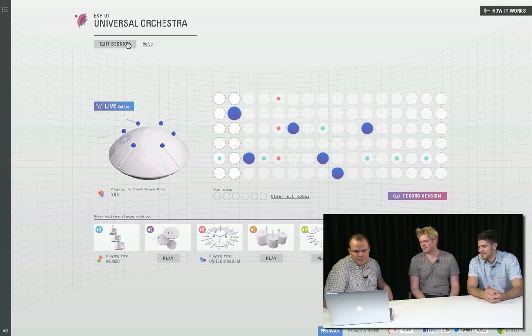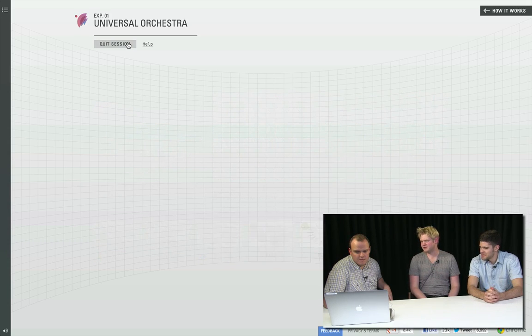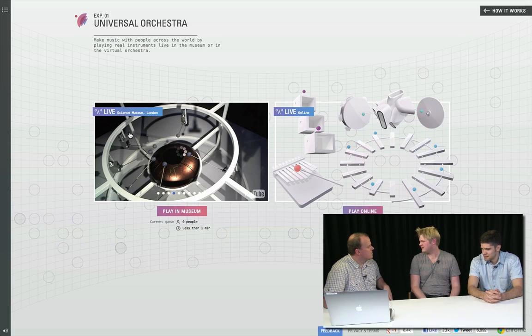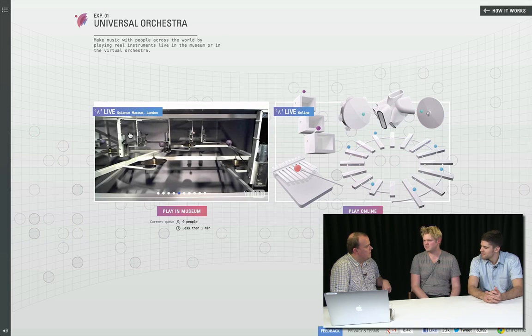And what you can say about the virtual one as well, you see the latency of WebSockets there, because in the one in the museum, it's the delay of the video to get that synced. But for the virtual one, we don't have that, so when you drag it, it releases directly. And it's been traveling all the way to, I think, Las Vegas, where our server is. Wow, that's pretty cool. That's pretty insane.